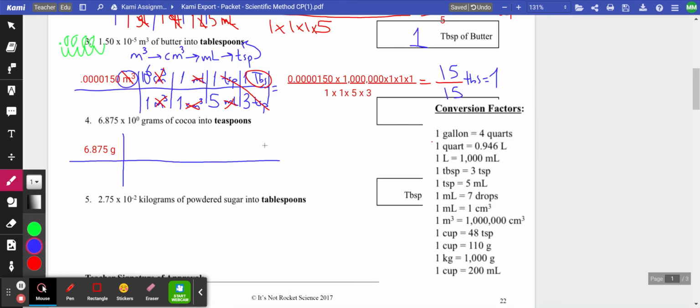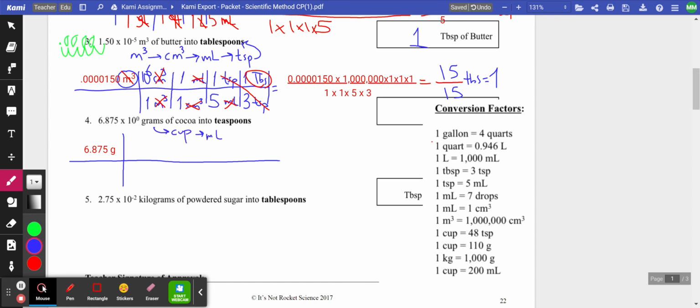All right, so what am I going to start with? I'm going to start converting gram to teaspoon, but there's no direct conversion. So gram to teaspoon, I'm looking for gram. There's gram to cup, and there's gram to kilogram, but kilogram is too big, and I have to go to teaspoon, and teaspoon is also a small unit. So I want to go gram to cup, maybe, right? And then cup to teaspoon right here. So I have 2 things to use. Gram to cup, cup to teaspoon.